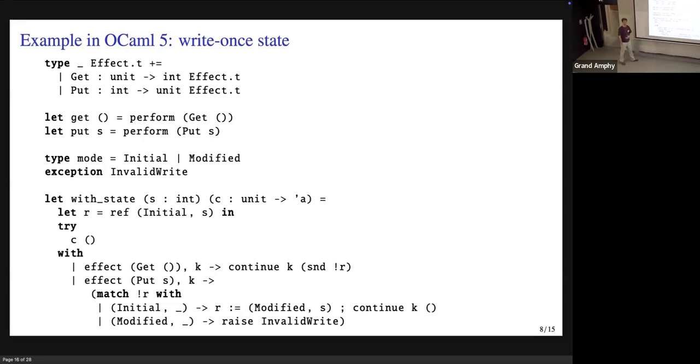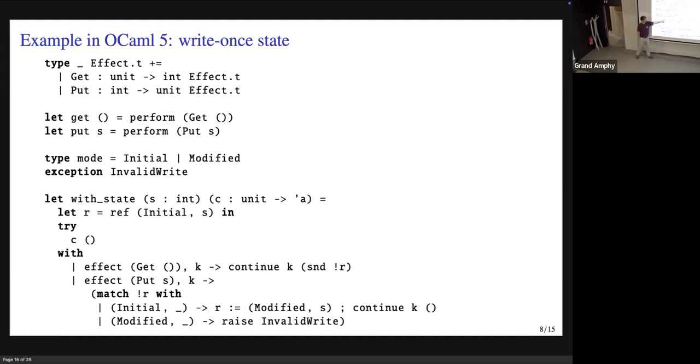Okay, so now we have to write the handler. So a handler looks like this: try, with, and then here you can catch exceptions, and you can also catch effects. Exceptions are just special effects. Exceptions are nullary effects. So the way this is usually organized, or that I would recommend, is like this.